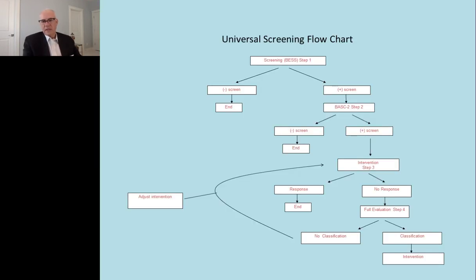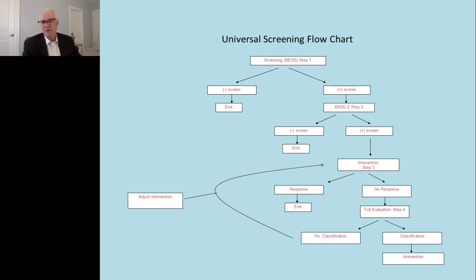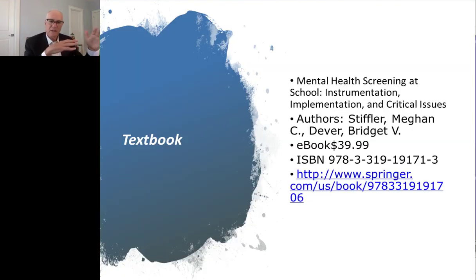This flow chart shows the universal screening process — the second-stage screening, which is the major decision point. Once you get beyond that decision point, if risk is shown, it describes how to proceed to prevent participation in tier-two services, and if the child unfortunately reaches tier-three services, to mitigate severity by catching problems as early as possible. Two of my former students, Megan and Bridget, wrote a book summarizing the permissions process, false negatives, false positives, and the practicalities and lessons learned from our IES grant. Many of those lessons and mistakes made are summarized in that textbook on Springer.